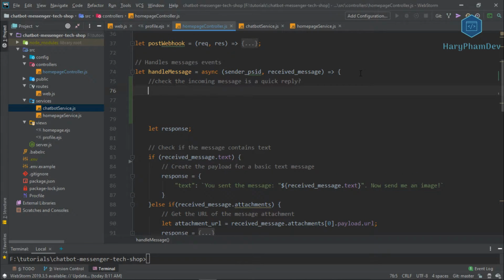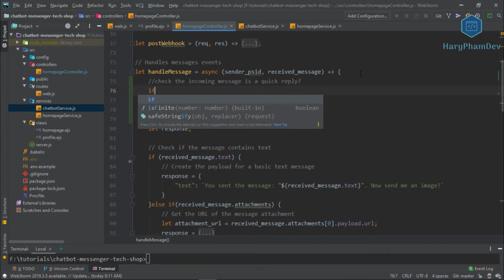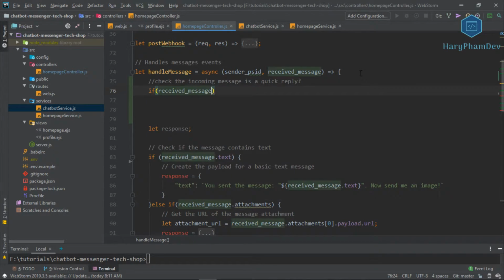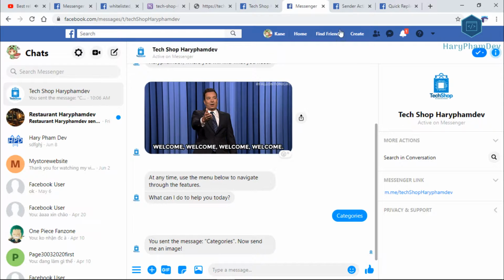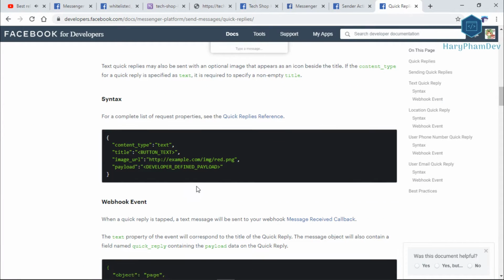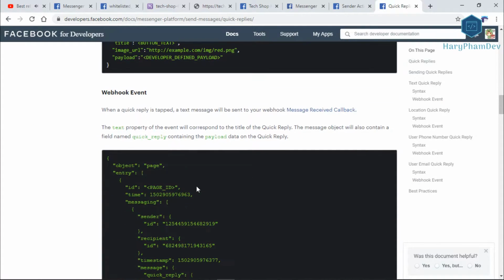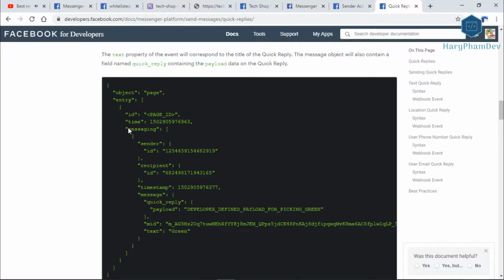I will use an if condition. We will check the message. If we have a new message and the new message, this is the Facebook response.